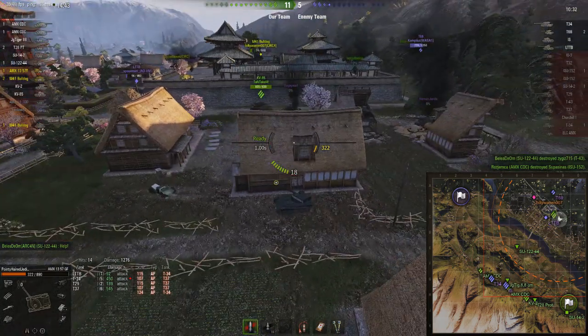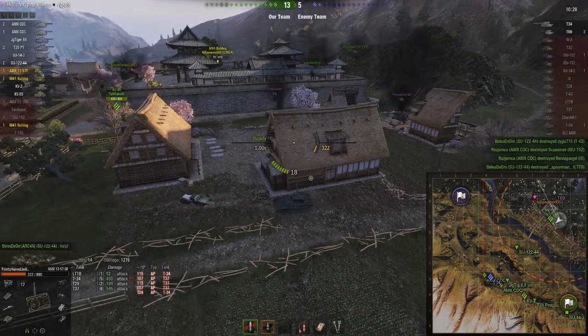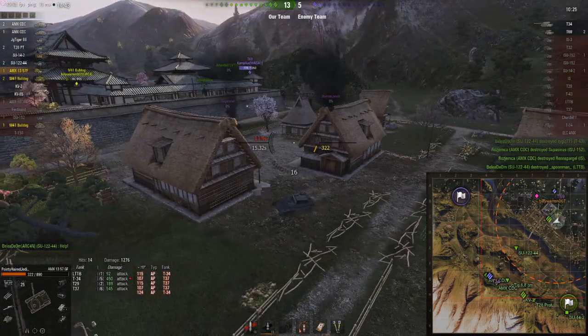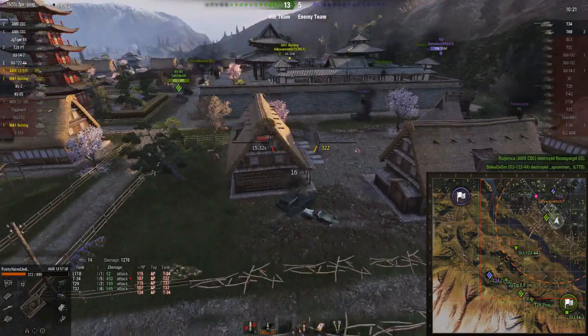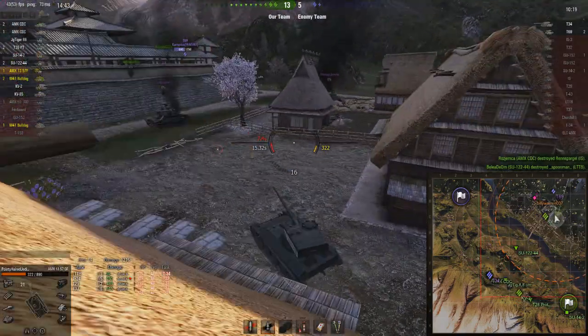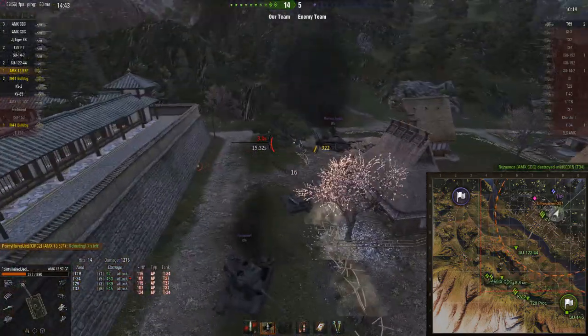Super low health. But I'm not too worried because of the full health KV-85, you know, the LTTB is not going to rush around in the face of that. And as it turns out, he gets sniped by the 122-44, so that's fine. We're winning this battle fairly comfortably. We have lost a couple of tanks, but it's come down to a T-34 who's just died and this T-69.